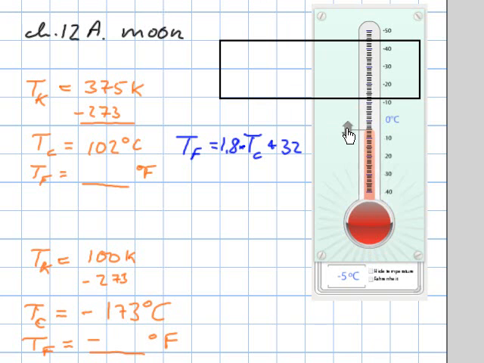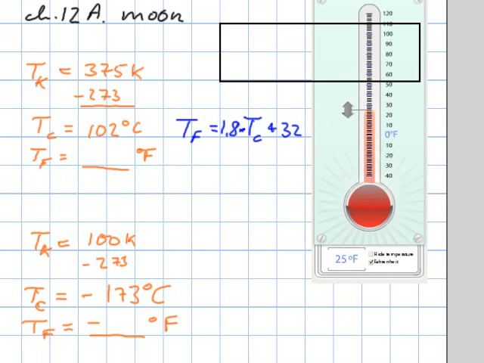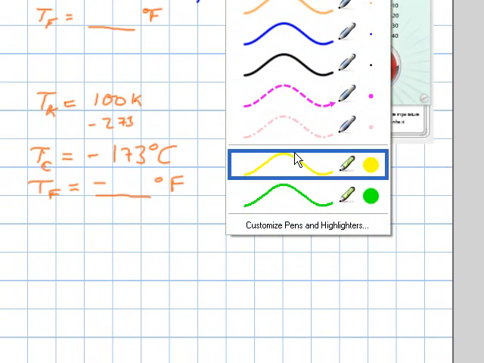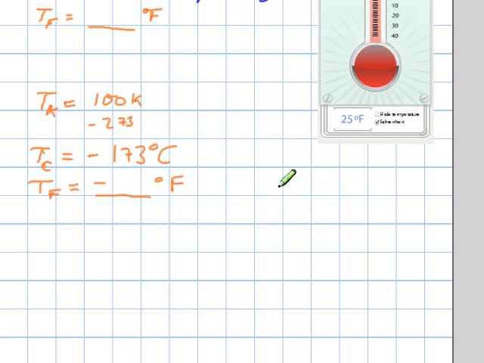I picked up this thermometer here from the software, and I can move around here on the Celsius scale, but notice that the temperatures on the moon are off the scale. This is a normal weather scale for the weather here on Earth, and then I can switch from Fahrenheit to Celsius, and that's what I'm going to do here in addition to this problem I just did. So I'm going to scroll down here and make up another couple of problems, perhaps change the color. There we go. So this is besides the problem that I just did.